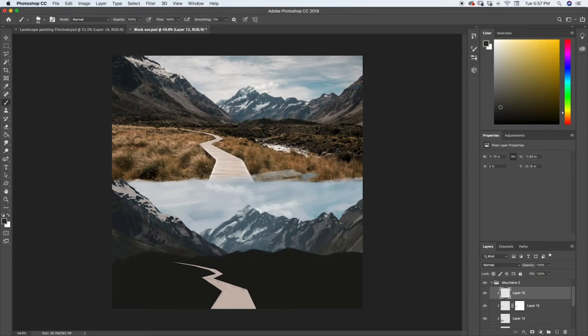Alright, I think that looks pretty good. I think this layer is pretty much done. Maybe we could darken in this area right here a little bit more. So I'll select this dark blue color, come down to my layer where I was kind of playing around with my background color. And I'm going to fill this in darker right there. Like that.